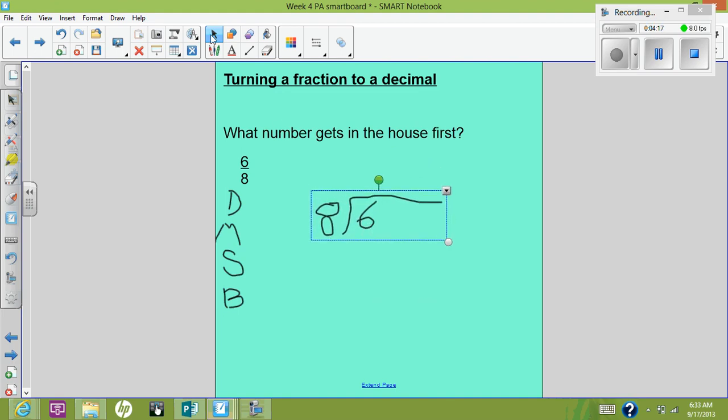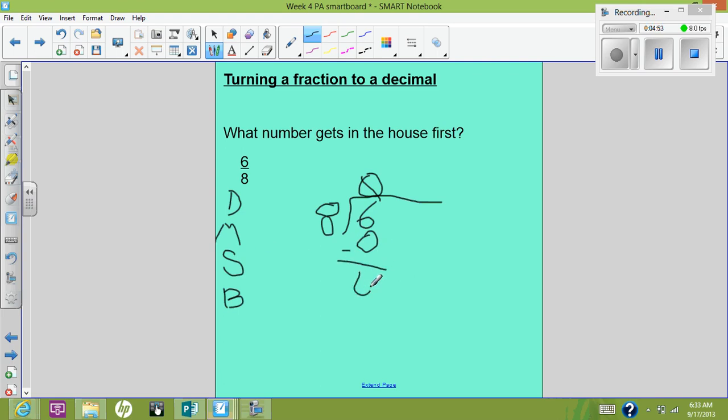Okay, so our first step is D, which is divide. And you need to ask yourself, does 8 go into 6? It doesn't. Okay, you can't fit any groups of 8 into 6. So I'm going to put a little placeholder 0 there. I like to put a line through my placeholder zeros. Why? Not sure, it just makes me happy. And then the M step, multiply 0 times 8. Well, that's going to be 0. I'm going to put that under my 6. Subtract, I'm going to put a subtraction symbol.